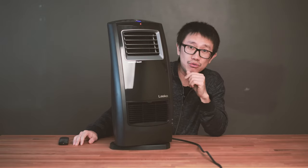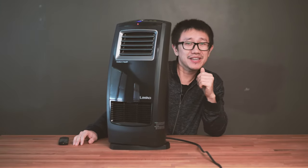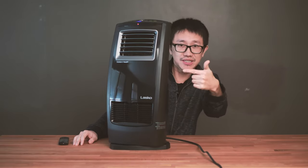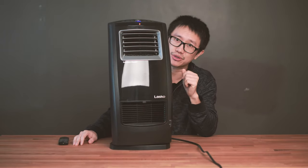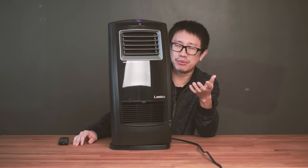The Lasko right now, the deal is also off, so it's at Costco for about $69. Still, I think it's a great value. And if you go outside of Costco and you want to buy a space heater, most of those places sell the same unit for, I think, $10 to $20 more expensive. So you're still getting a good deal, but you're getting a killer deal when Costco put this on sale at, I think, I bought that at $49.